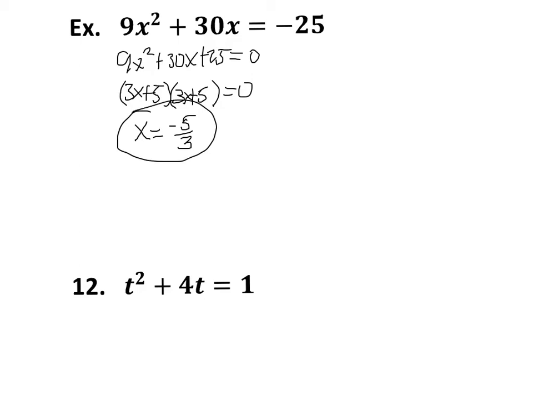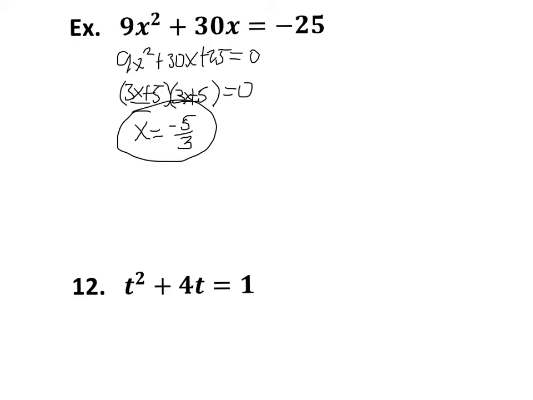Now, what if I didn't know that and I plugged it into the quadratic formula? What am I going to get? I better get the exact same thing, right? Where'd the negative come from? Because I subtract: if 3x plus 5 is 0, I'm going to minus 5 and divide by 3. Correct? Yeah. Because it's 3x plus 5 twice, so if 3x plus 5 equals 0, I subtract 5, 3x equals negative 5, then divide by 3.